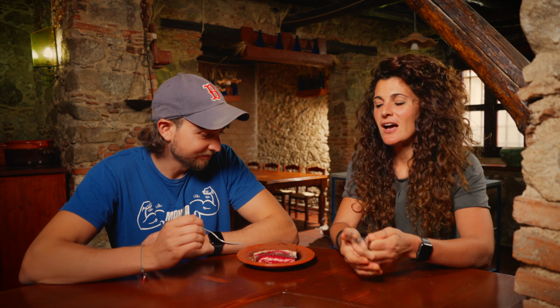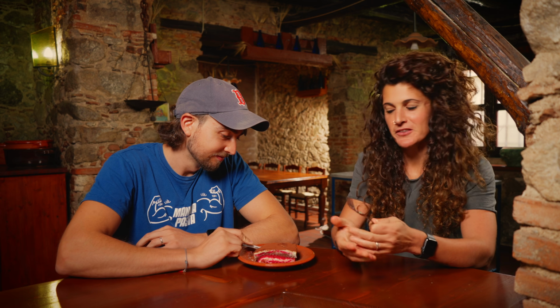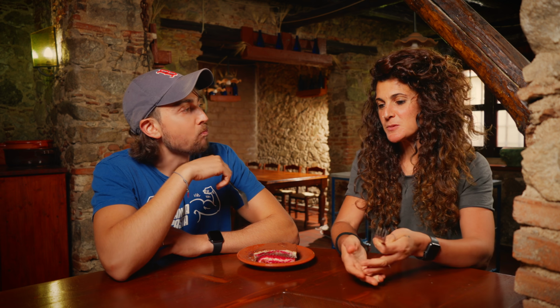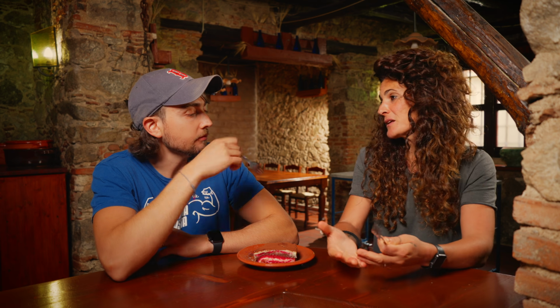So, last question. Why is this called English soup? I don't really know. You don't know? No, I know that there are several theories. There is someone who says that it was called Zuppa Inglese because it was made for an English ambassador. Someone else has some other idea. Personally, I don't know the truth. So, if any of you has any idea why an Italian dessert is called Zuppa Inglese and is made with Spanish bread, tell us, please.